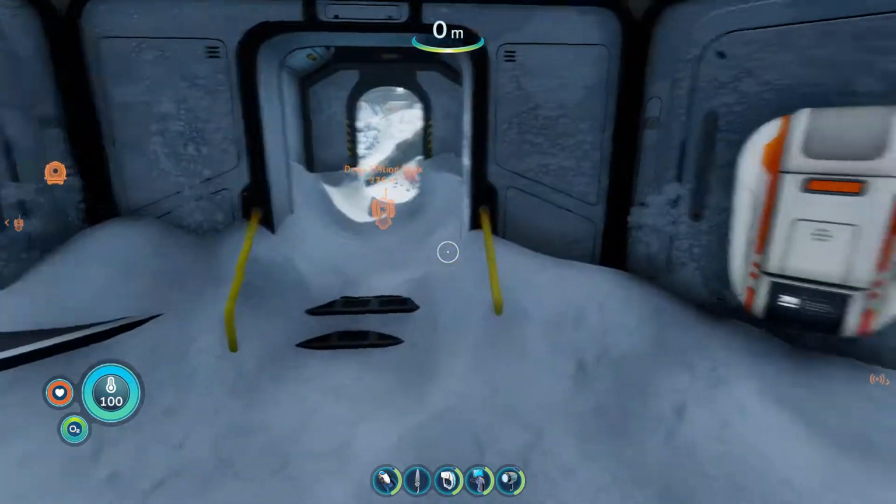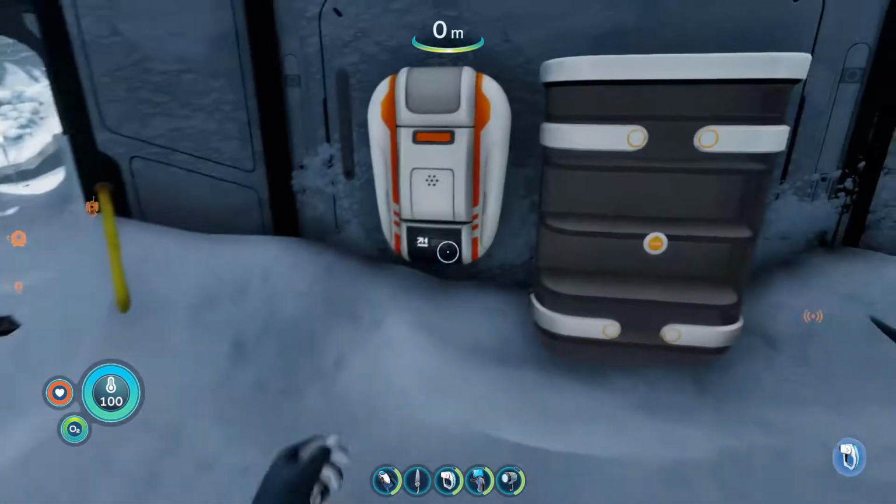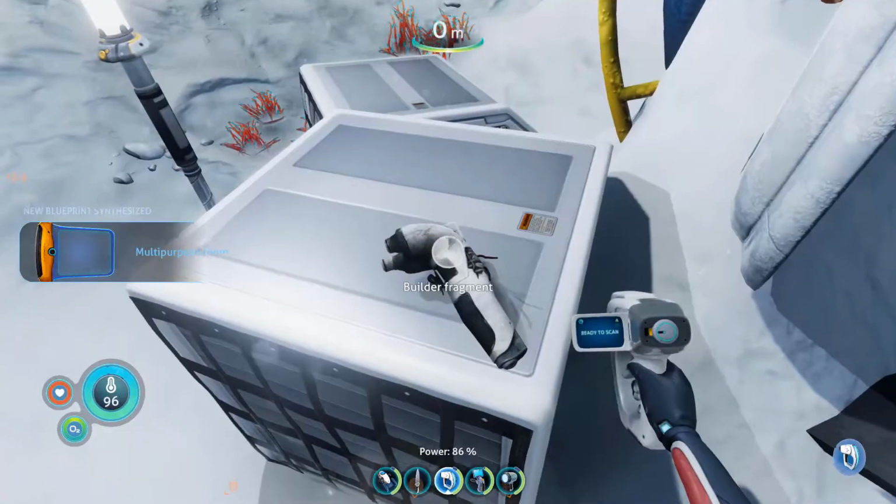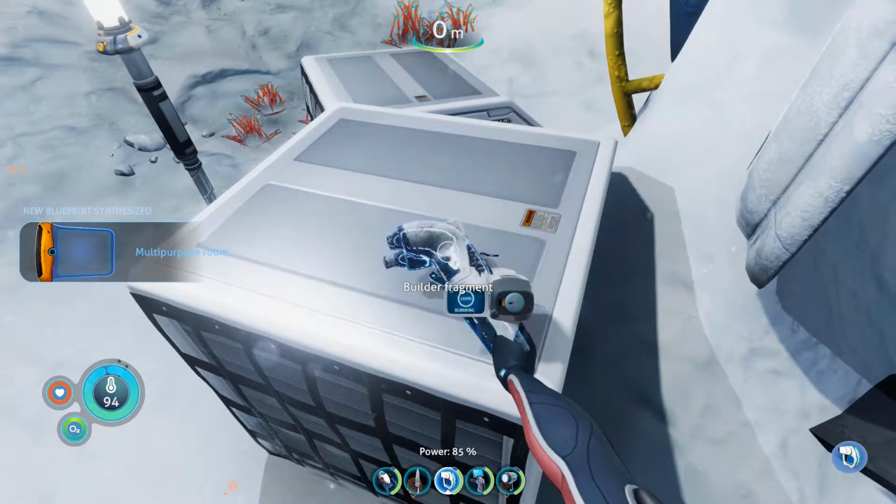What the hell happened in here? Window busted, but damn, look at all the snow. Wait, can I scan this stuff? I can. Okay. Wait, can I? Oh, I can. Okay. Builder fragment. Son of a bitch, the builder. I forgot I needed that.